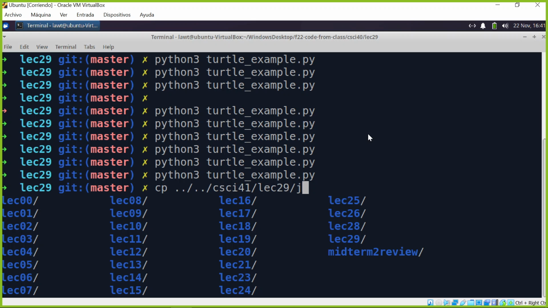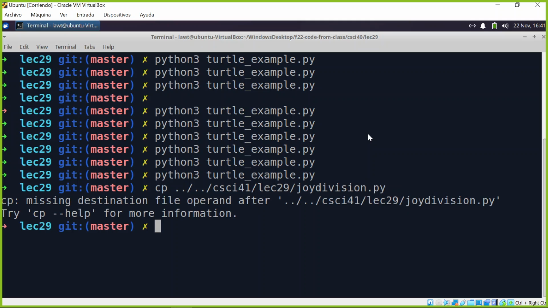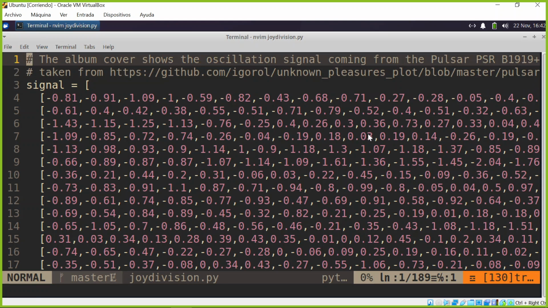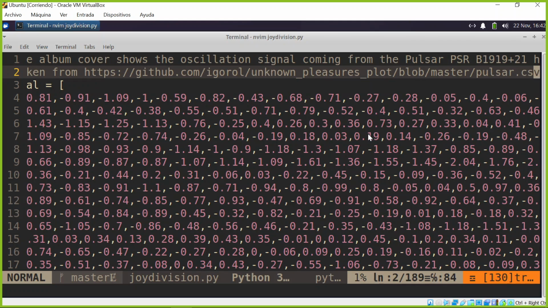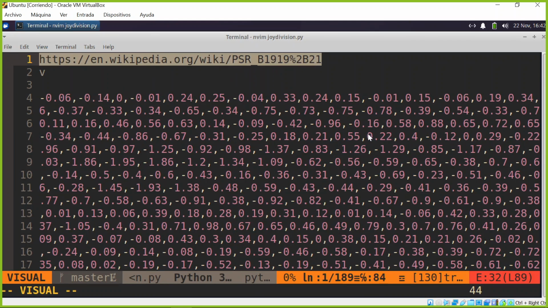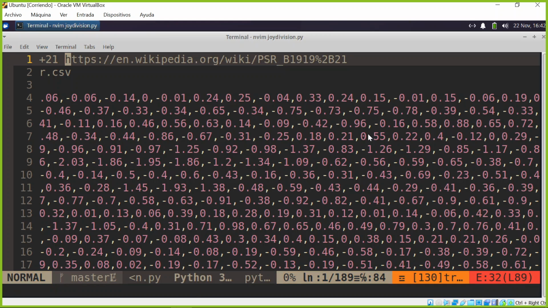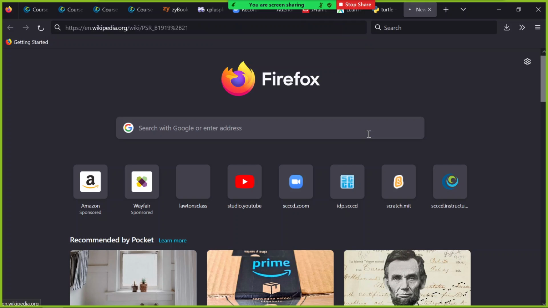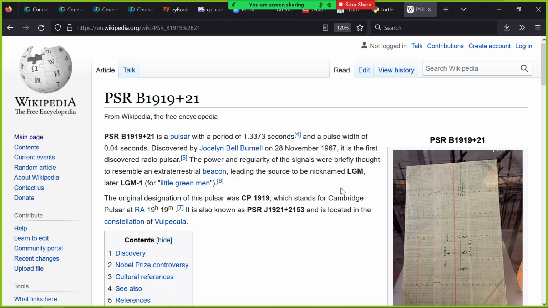Does everybody know that one Joy Division album that everybody likes to wear on their t-shirts? You can make that in Python, with the turtle library. The cover art on that particular album is just data that was read back in the 60s from some celestial body called a pulsar that I don't fully understand. It emits radiation, and we can take those readings and make a program that draws stuff with those readings.